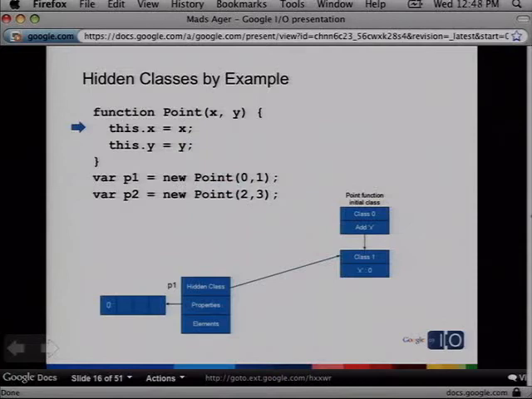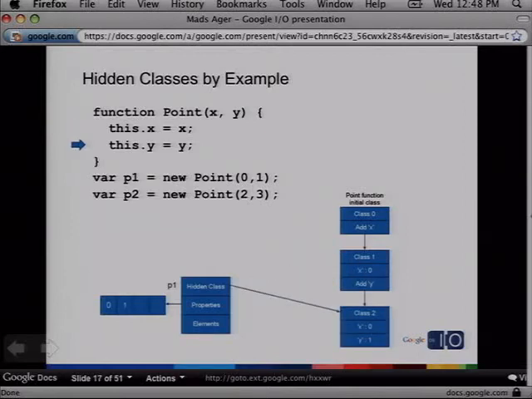And now a similar thing happens when we add the Y property. Adding a new property to an object changes its structure, and therefore it needs to change its hidden class. So we create a new hidden class by copying class 1. We add the knowledge that we have a Y property, and that the value of the Y property is at offset 1 in our backing storage. We fill in the value, and we update the hidden class pointer to point to this new class. And again, we remember in class 1 that if you have an object that has class 1 and you add a Y property to it, then you need to transition to class 2.